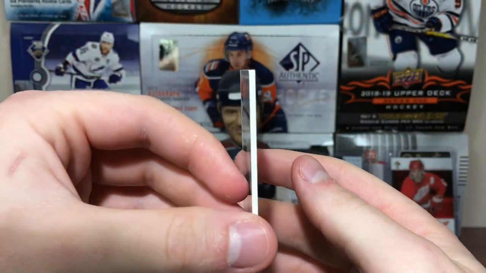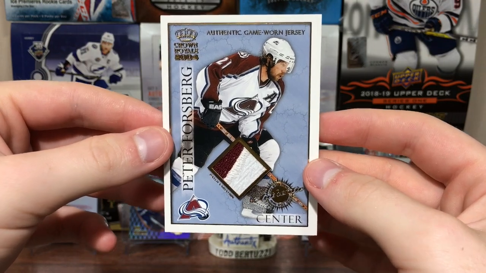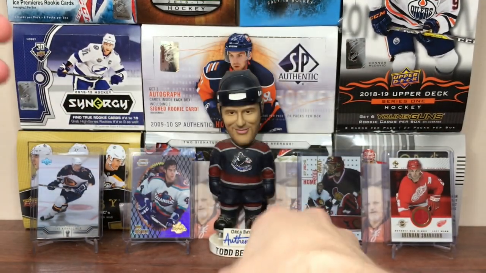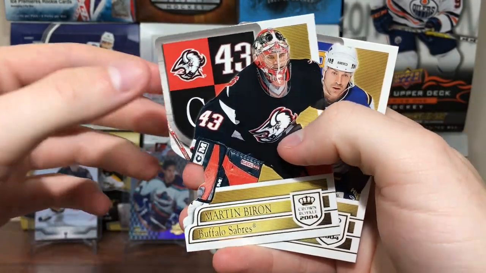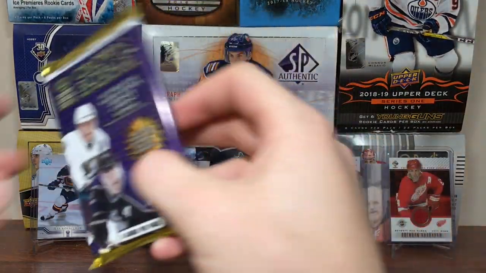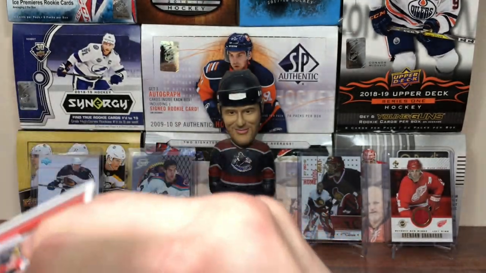Awesome. Card isn't super thick like your current patch cards. That's why I was a little bit thrown off there. But there we go. Peter Forsberg patch card. That's sick. That's awesome. Forsberg's such an awesome player. Got Pasi Nurminen. Or was, I guess. He's retired. Marty Turco and Doug Weight. So there's the patch card. Still expecting a couple jersey cards. Keeping an eye out for the numbered cards and rookie cards.